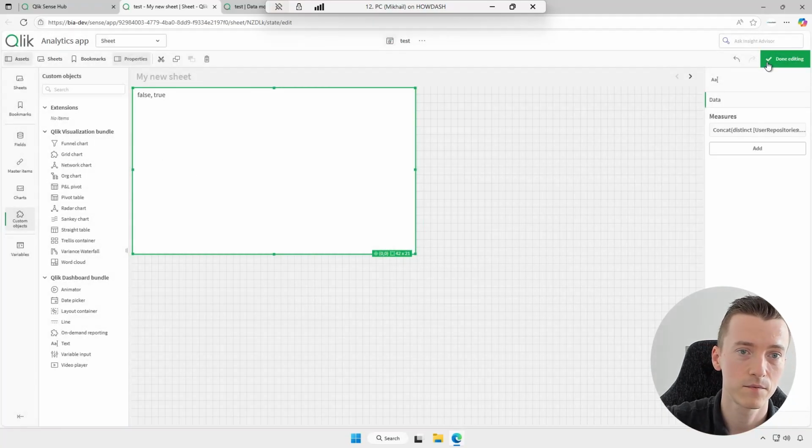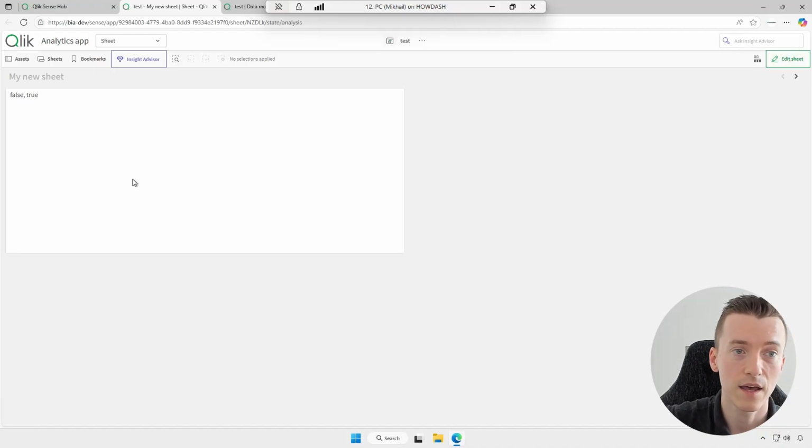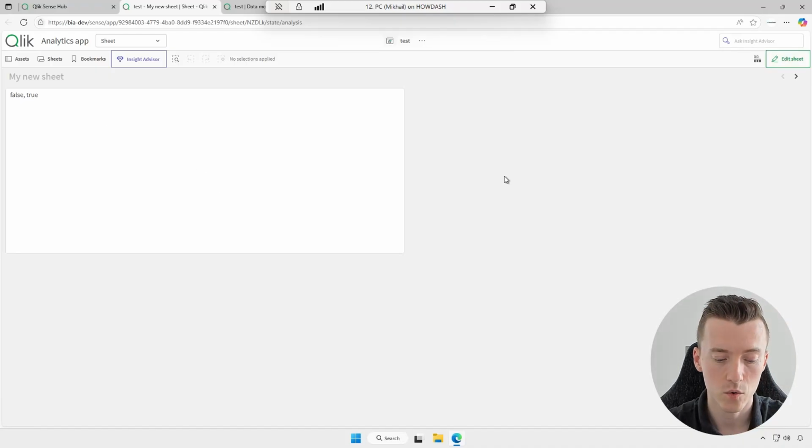If it does, which in my case it does, that means that there's no issues with the extension. It's just that one particular extension is deprecated, and Qlik Sense is just simply going, I'm not going to render that.